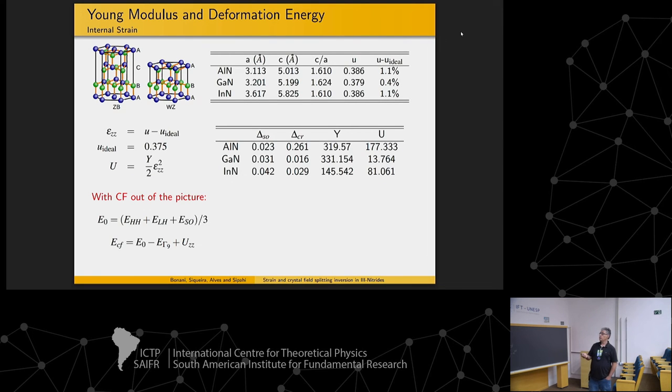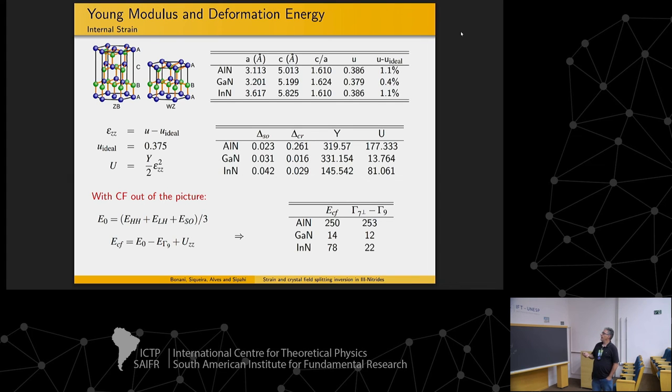Let's see. To calculate this, I have to take the crystal field out of the picture in order to put the usual, the combination of the three P states in the same place, and calculate this difference from this value. So I do that. And when I do that, I have these numbers on that calculation. So this number is not exactly the U, it's the U plus again, put again then the difference on the crystal field.